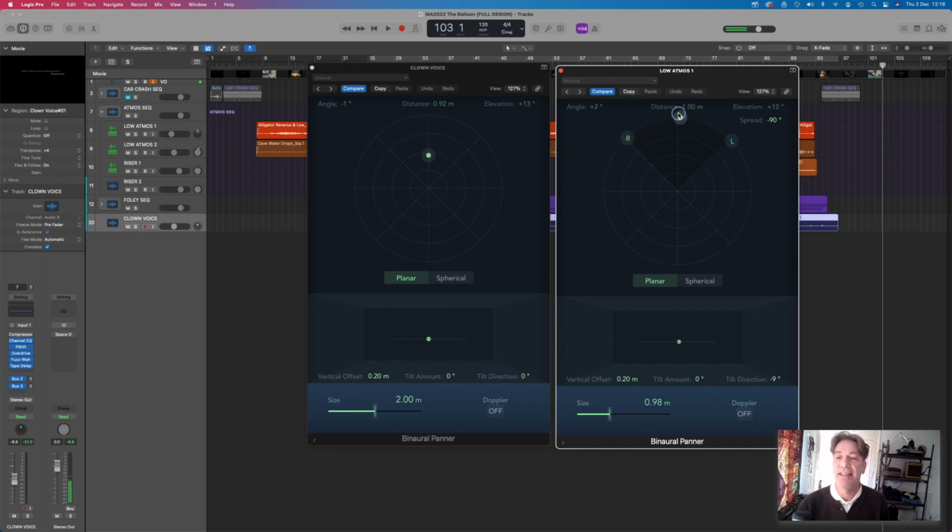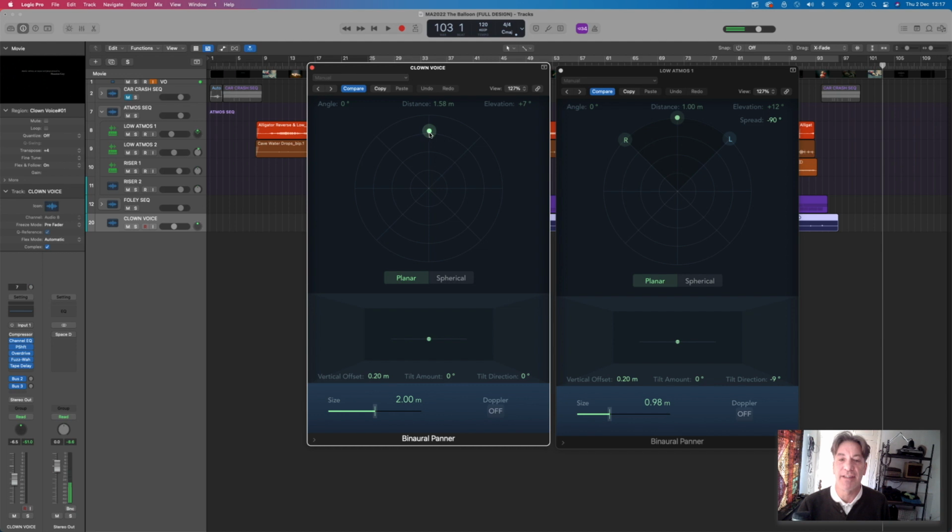This is just pan. This actually affects both the dynamics of the sound, the frequencies we hear the further away we are, and volume. So as I move this up, the volume gets louder without ever touching the volume control. And that is the basic introduction to the binaural panner. Everything's the same on this one, except you've just got the single mono source that you can move around. And of course you can record all of that. So in the next video, we'll be starting to set up our design to mix binaurally.